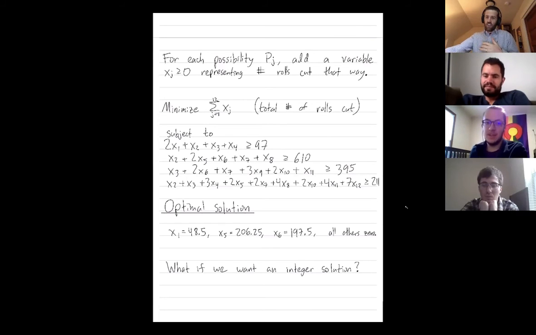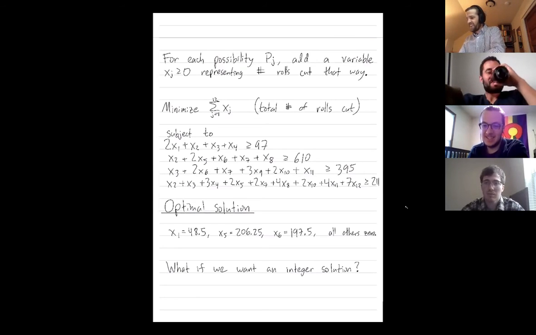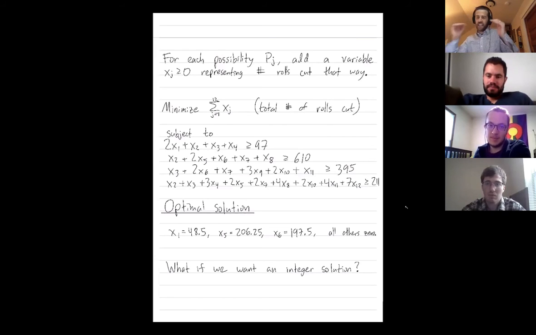Okay. I don't like that. You don't like that? So it's cool math. The book that we're following, Matoušek and Gärtner, we're currently in section 2 of that book. It goes straight from section 2 into chapter 3. And I think chapter 3 at the very beginning, they give an example of this. We're sort of going to skip chapter 3 and come back to it later, integer programming. But they talk about it right away.